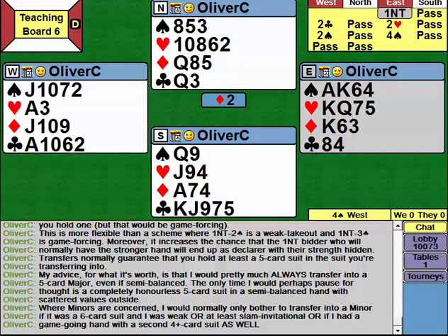Your style may differ, and that's fine. As long as you and partner are on the same wavelength, then, like many situations in bidding, being on the same wavelength as partner is more important than exactly what you and they have decided to play.